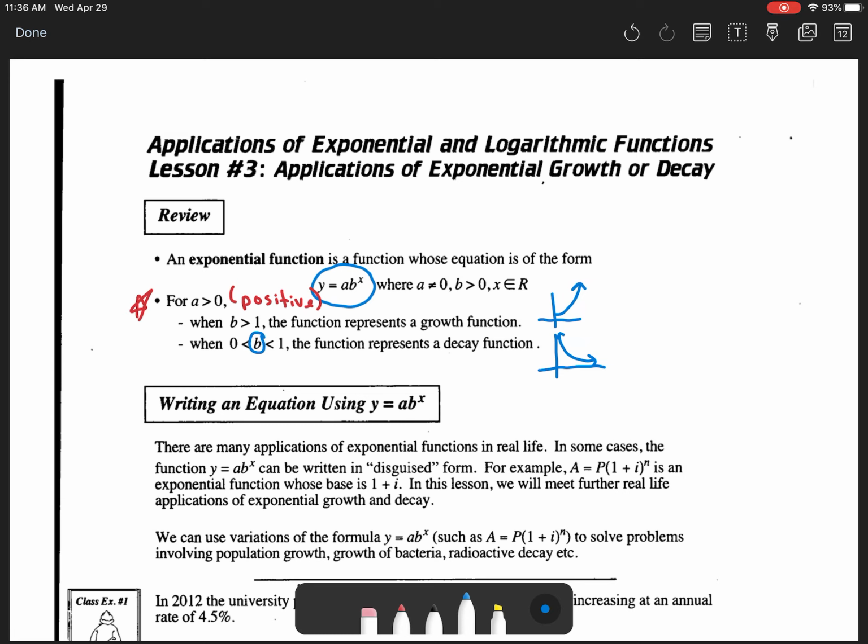Now, a little extra here that'll make the lesson easier later on: when b is bigger than 1, the growth function, we take a percentage or a value and we add it to the number 1, because the number 1 represents 100%. When we are dealing with a decay function, the percentage or the value we are going to subtract from the number 1, or from 100%. So that's how we determine that b value. If things are increasing, it's 1 plus a value. If it is decreasing, it's 1 minus a value. I will refer to that several times in the lesson, but that's just some insight as to where we're going with the lesson today.